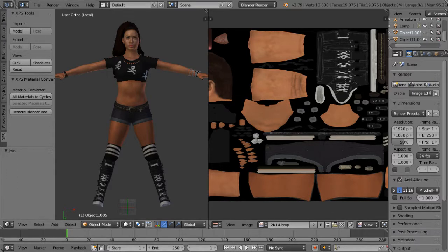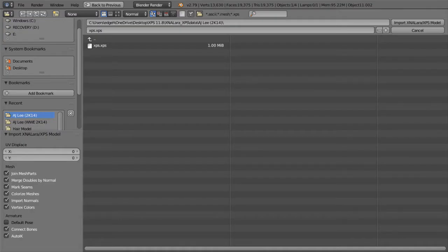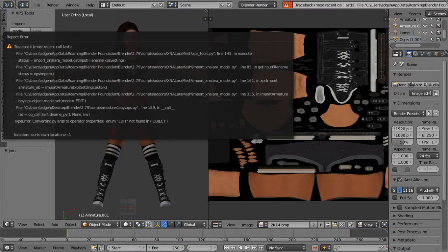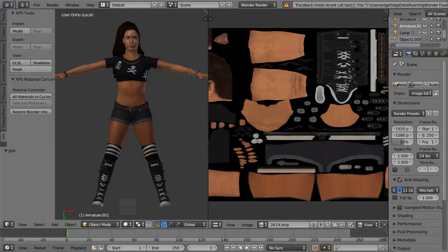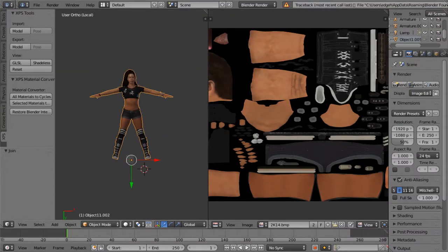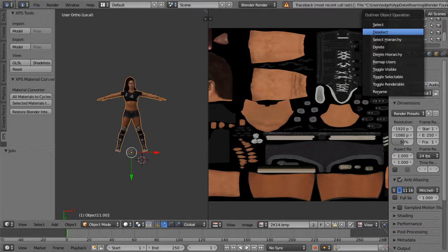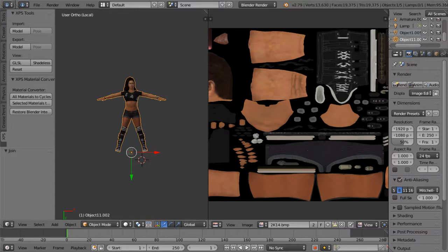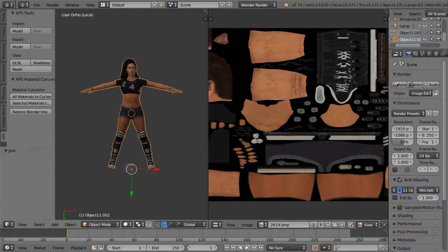Now you can see what I'm doing. Let's see if we can import the model here. It gives you an error there. I'm going to scroll out and see if it helps the model at all. I'm going to get rid of the original object 1 because I don't even know what it was supposed to be. Let's find out. Oh, wait a minute.